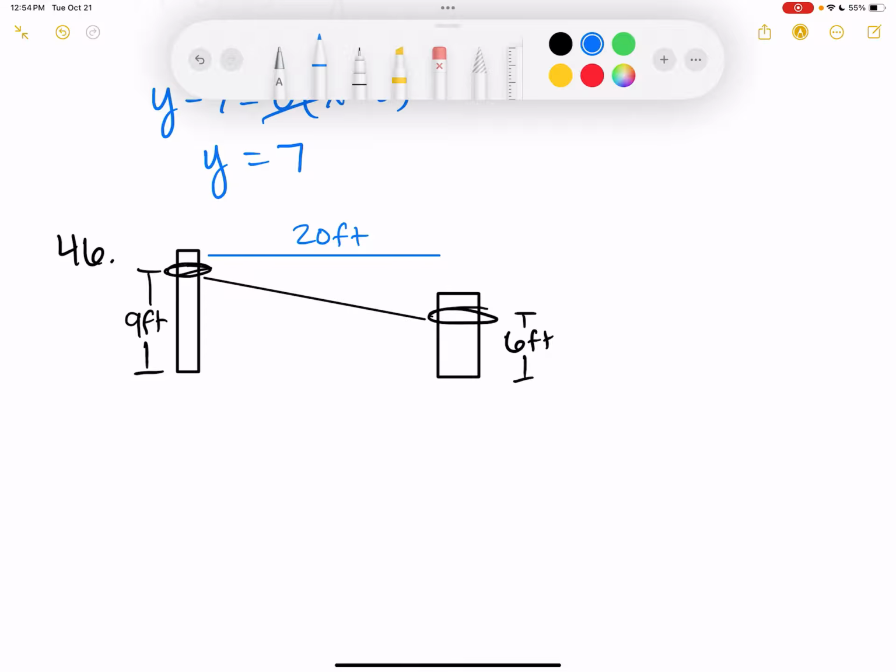I know that it's going to be negative. Now, it's always rise over run. So it's going down first. How much is it going down if it's going from a tower that's 9 feet to a tower that's 6 feet? Yep, 3. And then the run, that's 20 feet going this way. So your slope is negative 3 over 20. And that's all you have to do on one like that. So there's different versions of a problem like this, but that way you've seen one like it.